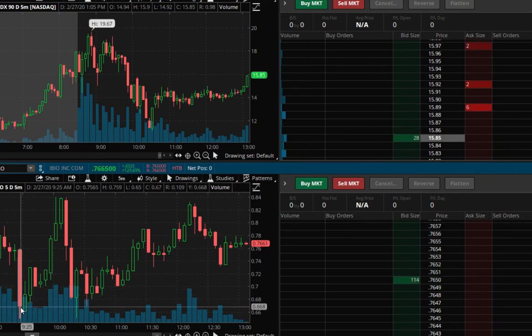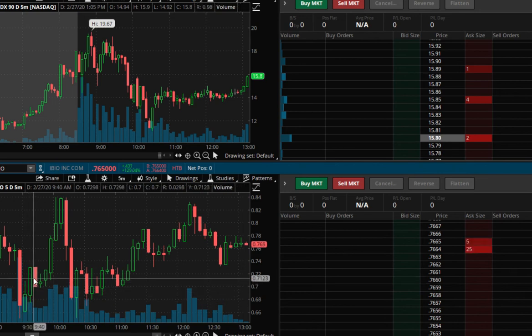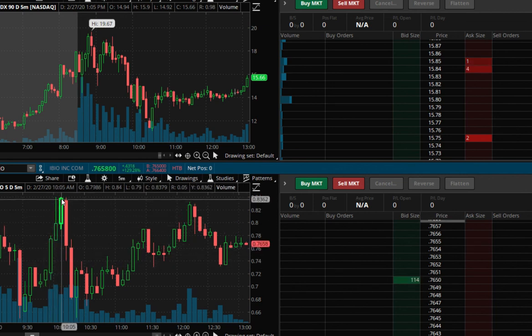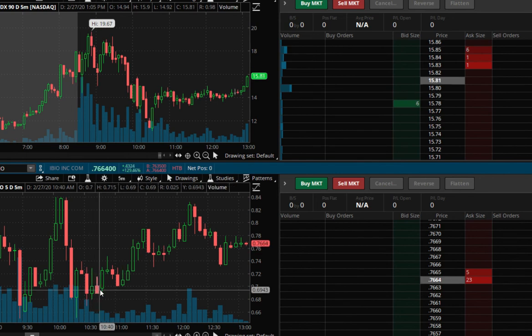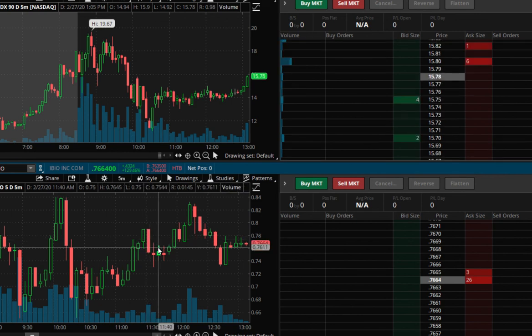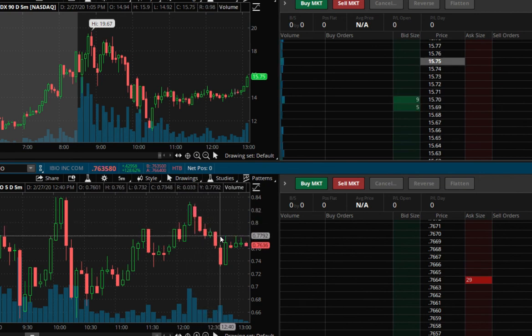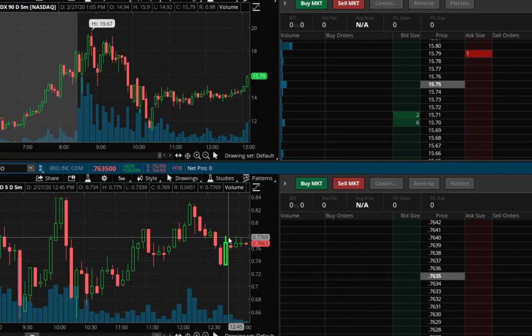Right around the 60s, you could still buy back in. We can see these green candles turning upward all the way back into the 80s, and then it dropped once again and went a bit parallel, then continued once again on a third move, back down and then up again a fourth time. So this, as I said, is live here — we're getting closer to the end of the trading day. This was a very volatile stock.